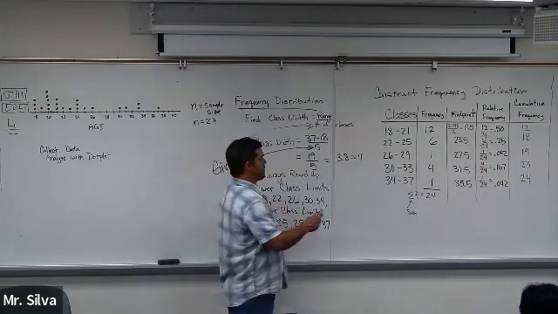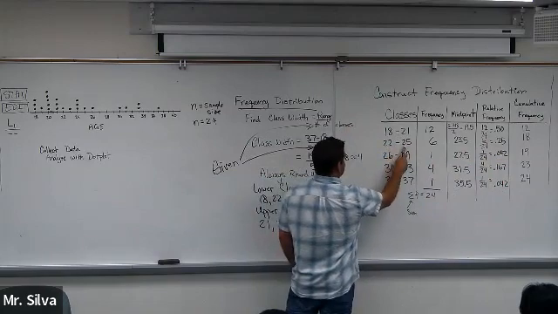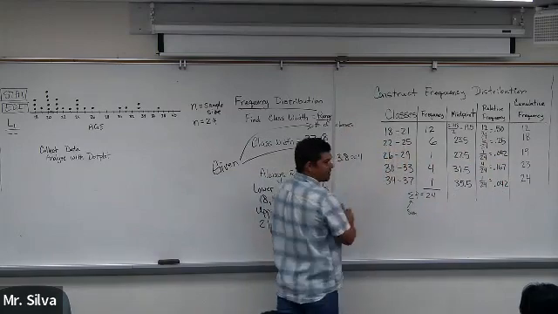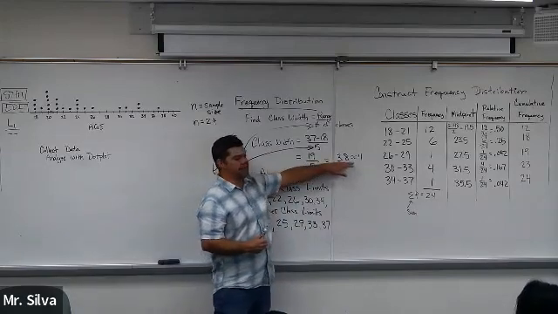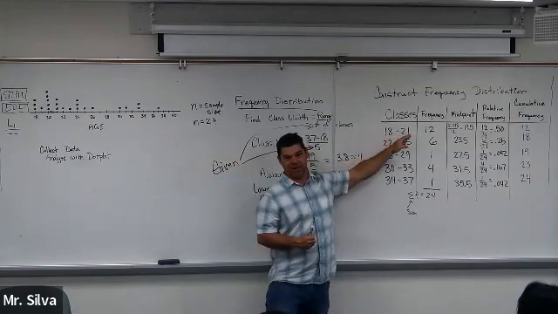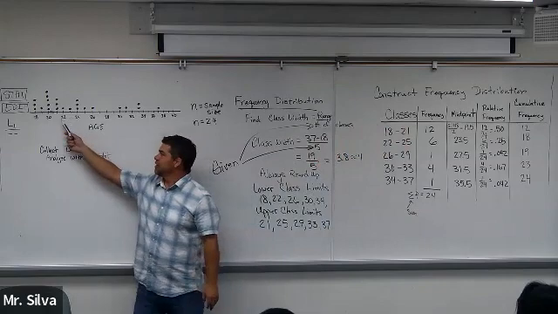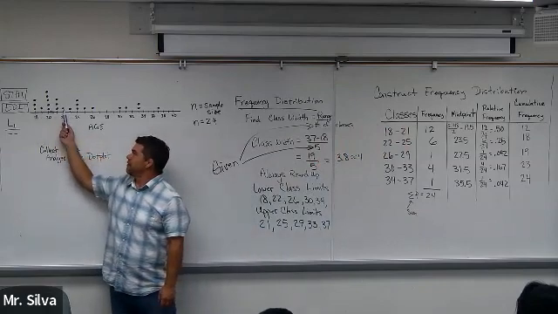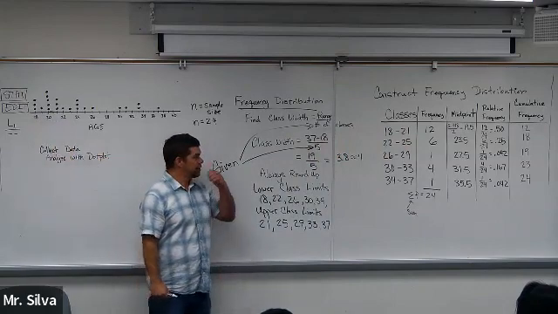What's got a mistake here? 18 to 22, 23 to 27, 28. Okay, you're off by 1. Because you'll calculate class width is 4. So I'm going to go 18 to 22, that's 4. Well, no, that's 5 years. 18 to 22, there's 5 years there. 1, 2, 3, 4, 5 ages of students.